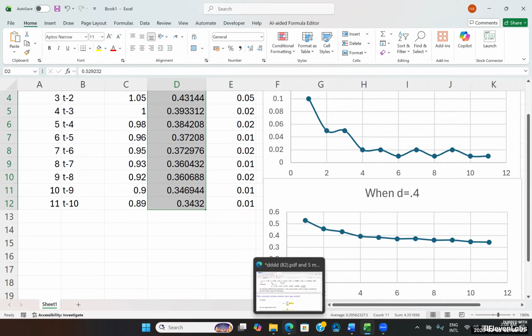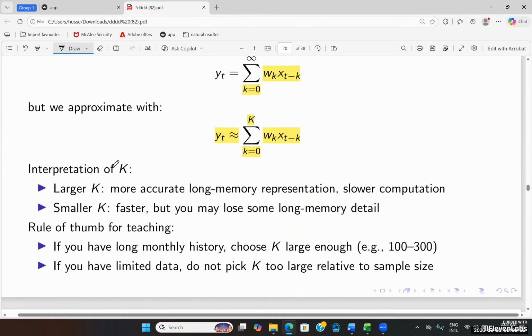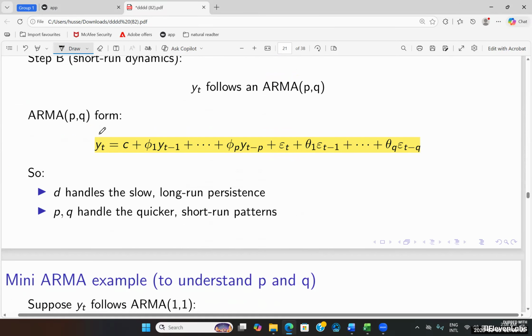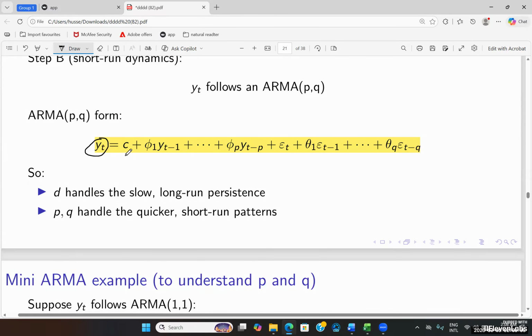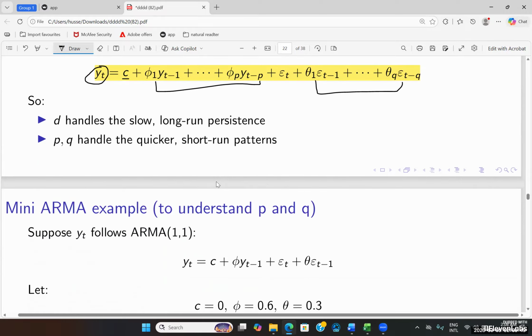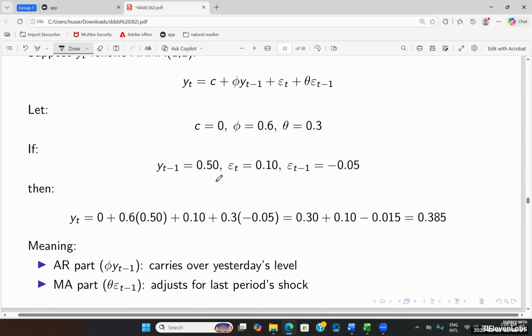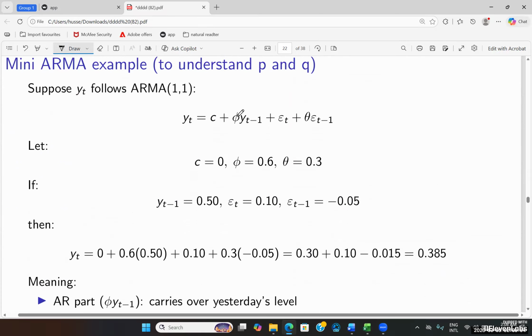So, I'd like to go back to what I was saying. And once we have obtained the yt variable, the one I demonstrated to you earlier, we then proceed to integrate that data into our established ARFIMA model, which includes a constant term, the autoregressive or AR component that we had previously discussed, and finally the error component. For example, in this particular situation, if we possess these specific parameters, we can then model the expected yt, converting it into numerical values.